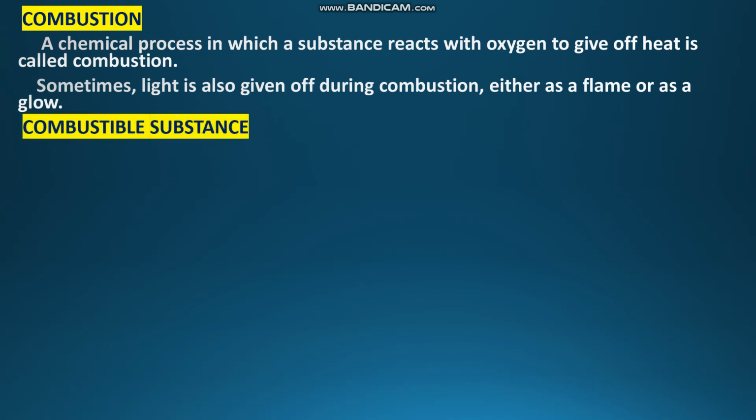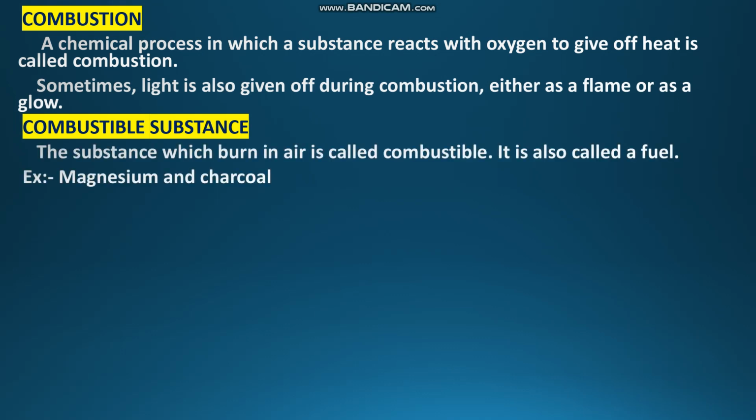Now, what are combustible substances? The substance which burns in air is called combustible. It is also called a fuel. As we have seen in the previous example, magnesium and charcoal are combustible substances. Can you name a few more examples of combustible substances? Yes, wood is a combustible substance. Then petrol is a combustible substance. So you can name many examples of combustible substances.